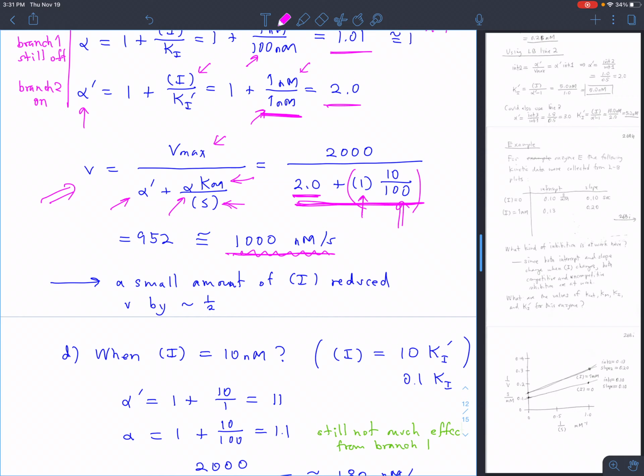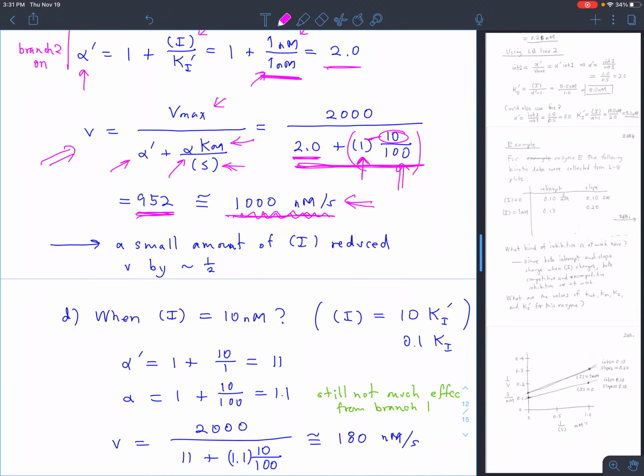And you can see that here, right? Alpha is equal to 1. This is the Km value. Alpha times Km is still the Km value. It hasn't changed the Km value, but it has affected the Vmax. It's now half of what it was before. I mean, it's actually a little less than half here. That's the real number. But it's basically half of what it was before.